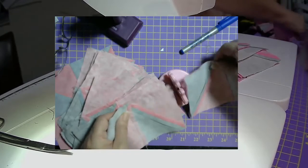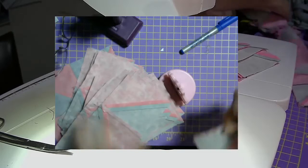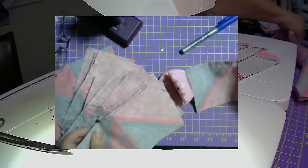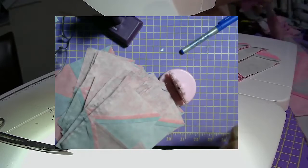Y'all, I have a bunch of these. But what I have found is if I take a moment and pin all of these together, I probably need to rethread it, pin all of these together, then I can go back and chain piece every single one of them. Chain piece? Yeah. Chain piece every single one of them.